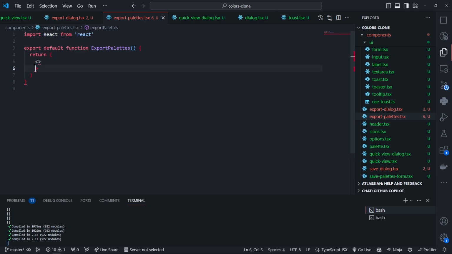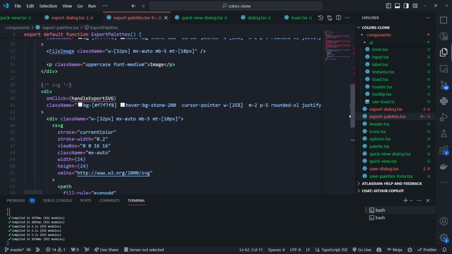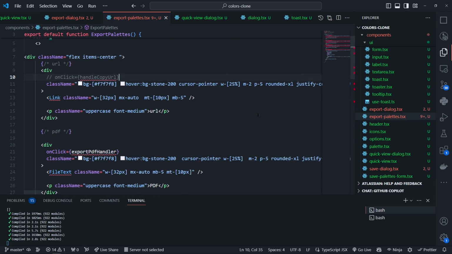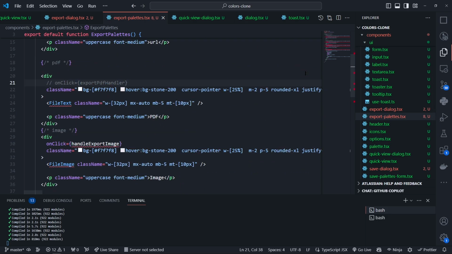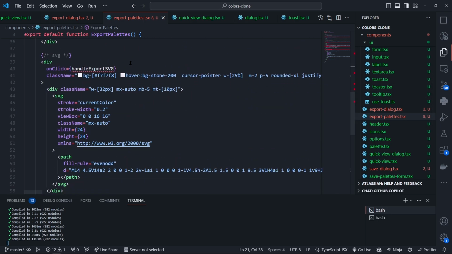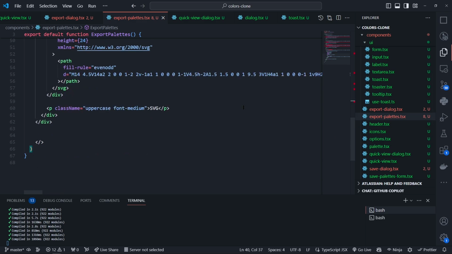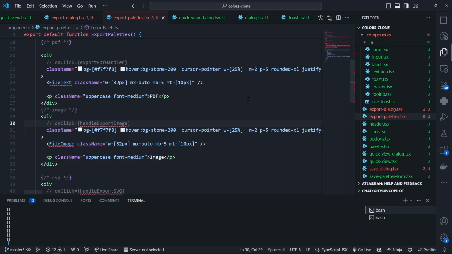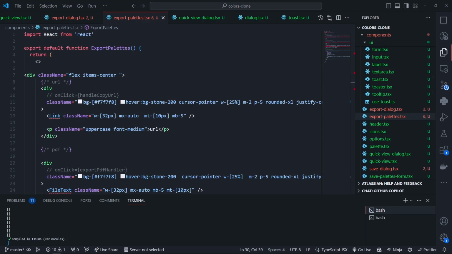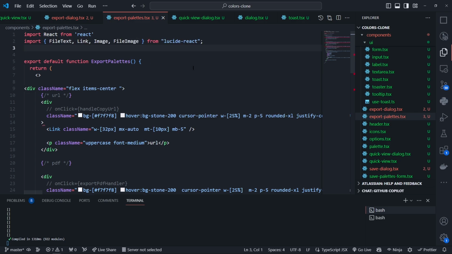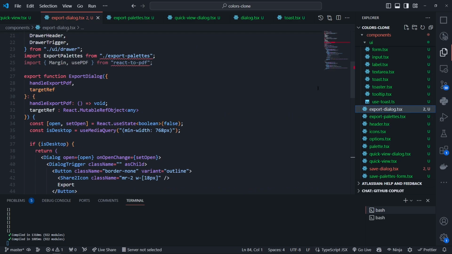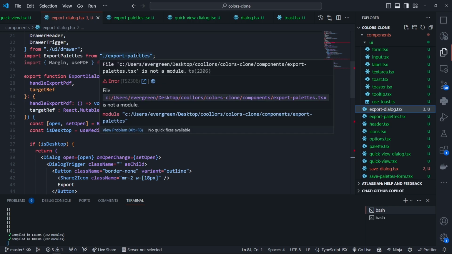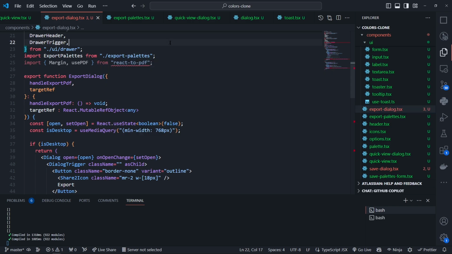And I think we say this and this and this. Amazing stuff, right? And this. So what we just have here are just links, right? They are just icons that have been imported. Let's just take out all this and click for now. So this should be pretty much straightforward for us. And we also need to import these icons that we're using here right now from the icon library that's being used from Shadcn directly. So that way, when you go to export dialog, it throws you some error, right? It says export palette does not exist. I think that should exist now.